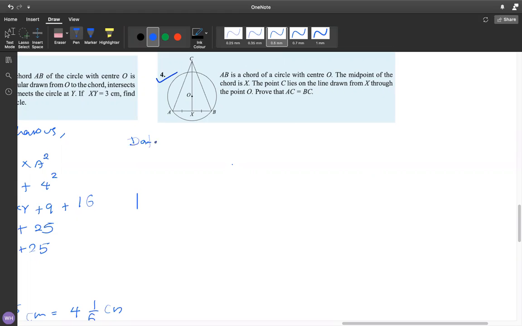First write all the data. I'm not going to write it, and then write what is to be proved. You'll get 1/3 of the marks for the total question for writing up to here. If you don't write it, you will not get that mark. Okay, and then go for the proof. Go with the congruency. For a hint, don't try with RHS, even though you will have a right angle triangle with the hypotenuse. Try that with SAS, side angle side. Okay.